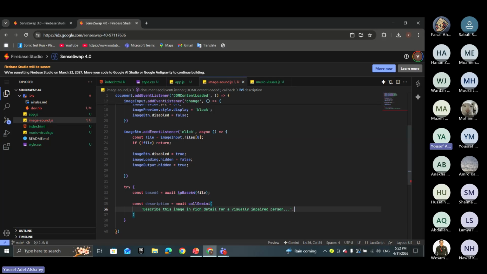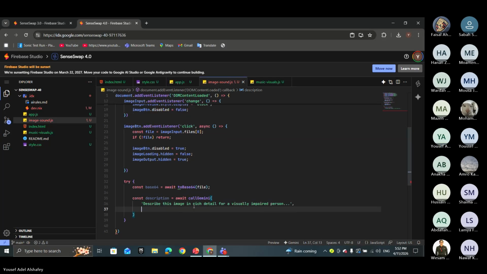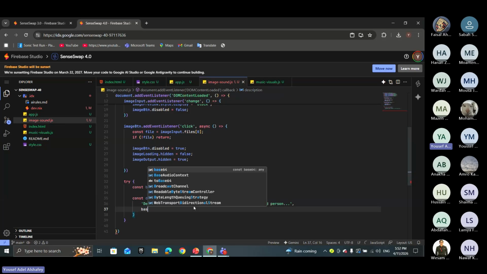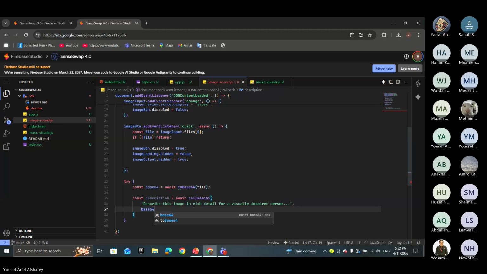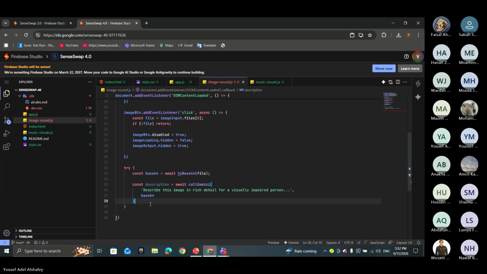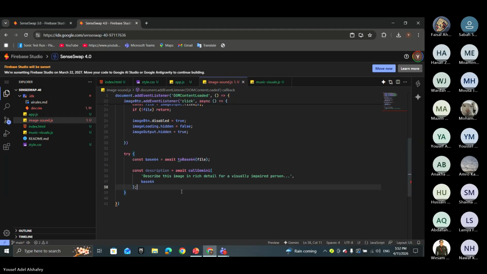Then here, comma, base64. And just put semicolon. Okay, so that's our try. We call Gemini, and this is the prompt that is going to be sent to it.